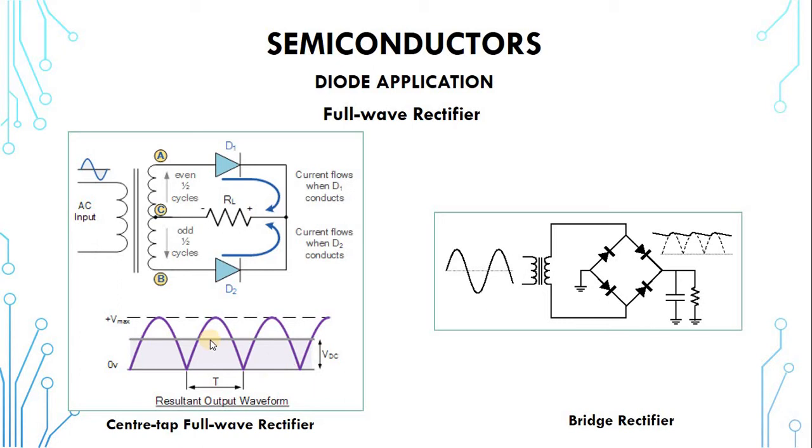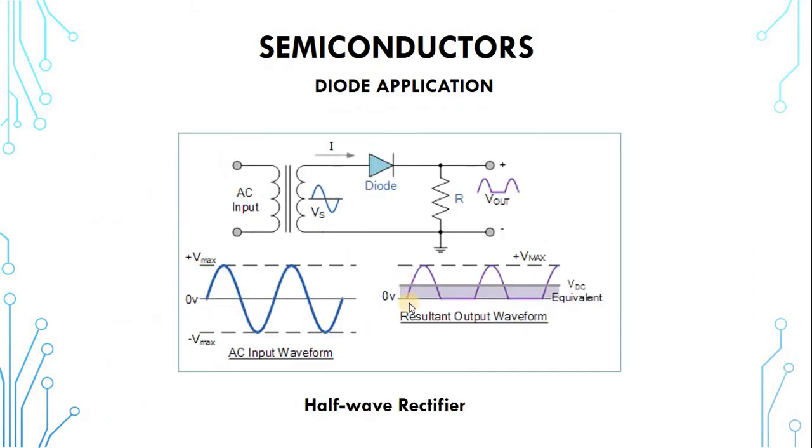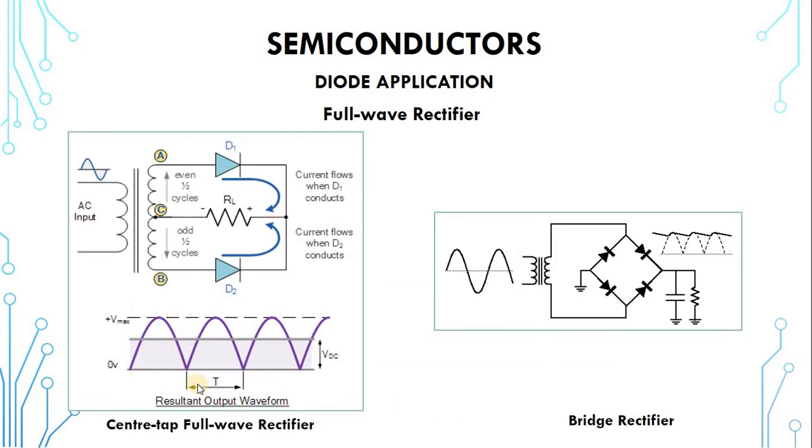So by so doing, we can say here that we have been able to harness only the positives from the output of the transformer. At least we are getting somewhere. This is better than the half wave. Because here it actually goes off, positive goes up, but here it doesn't go up at all. It's only positive. So the load sees positive here all the time and negative here all the time.